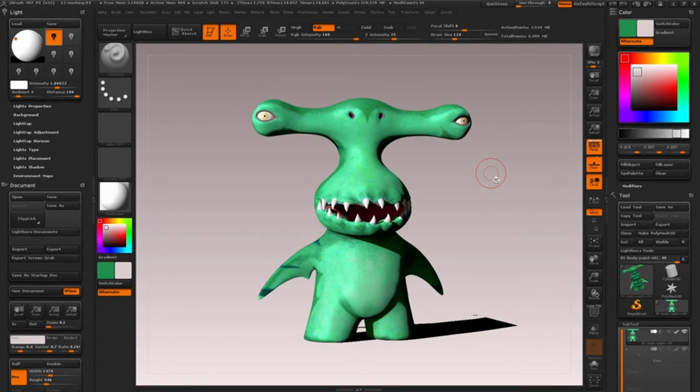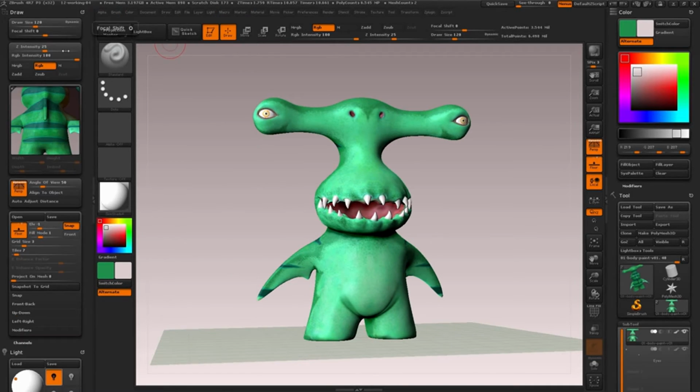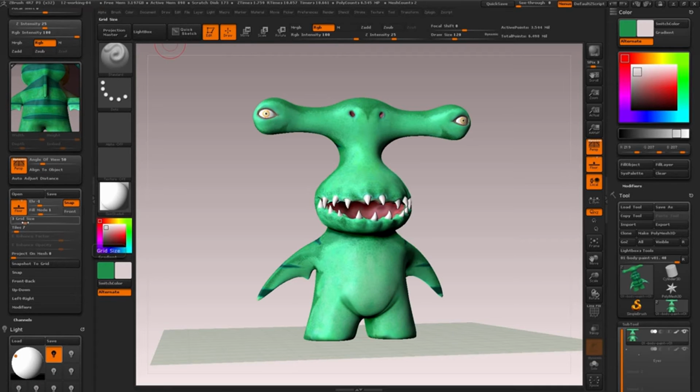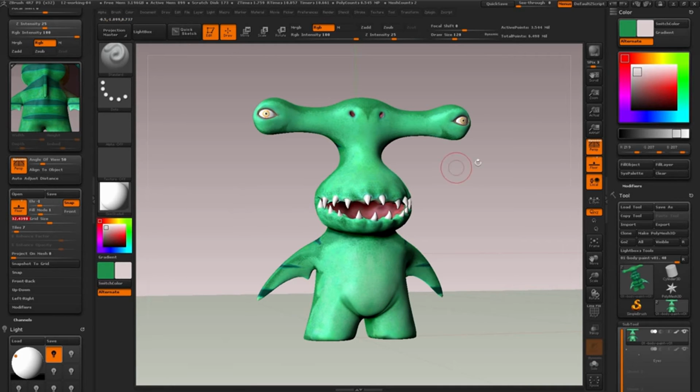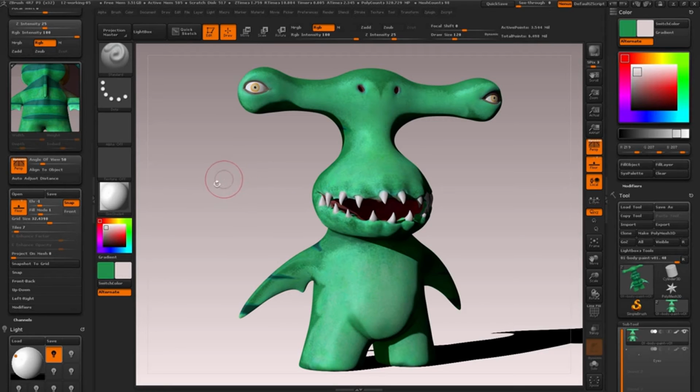With the light in a new place, the shadows are casting further on the floor grid. The clipping that's happening here is caused by the floor grid being too small. Navigating around the scene will clear the render, and let's scale up the floor grid. To scale the floor grid, navigate to the Draw palette, and here in the floor grid options, there's a slider to adjust the grid size. Click and drag to make this larger, and let's do another render.